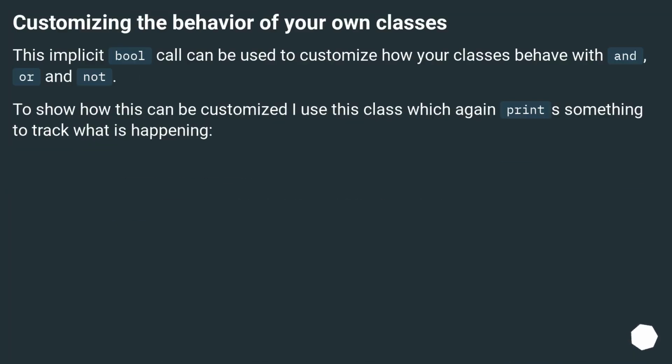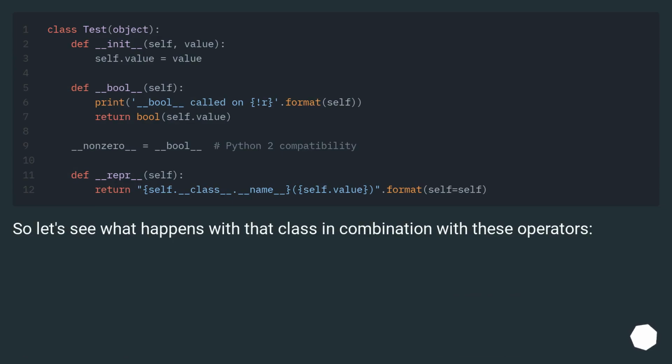Customizing the behavior of your own classes. This implicit bool call can be used to customize how your classes behave with and, or and not. To show how this can be customized, I use this class, which again prints something to track what is happening. So let's see what happens with that class in combination with these operators.